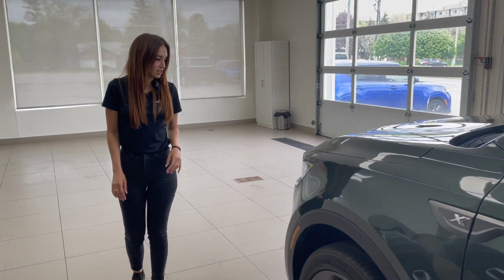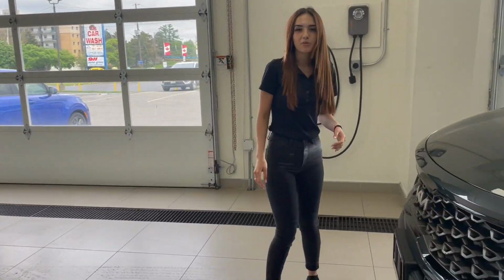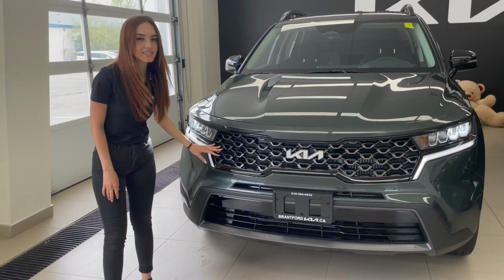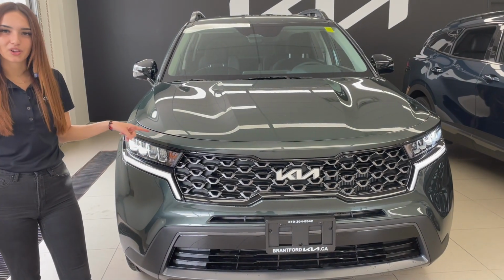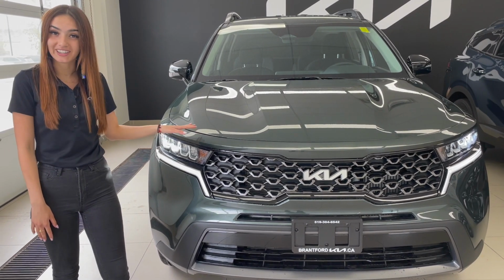Then moving around to the front of the Sorento, we'll take a look at the grille as well too. So like I was saying, it doesn't have blacks. There's a little bit, but for the most part, it's that grayish color, which probably looks black on camera. But in person, you can really appreciate it. The exterior paint color we're showing here is Aruba Stone Green. I know on camera it looks gray as well too, but it's green.